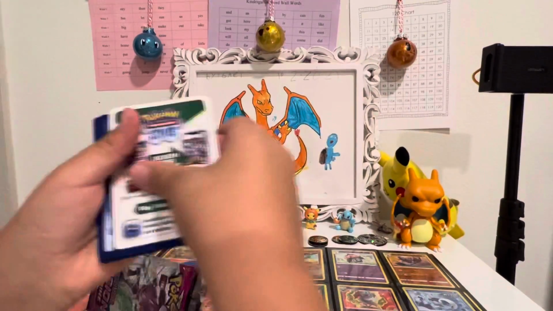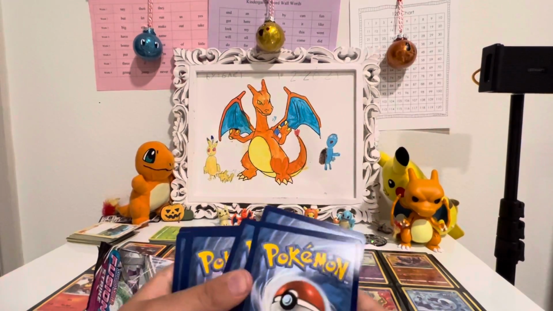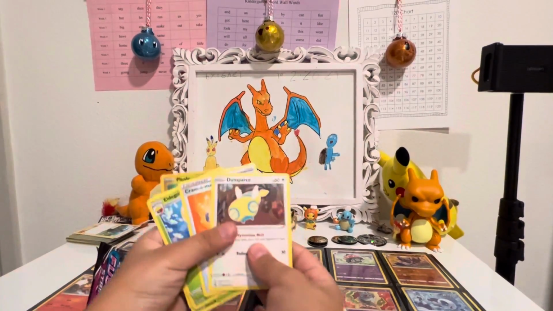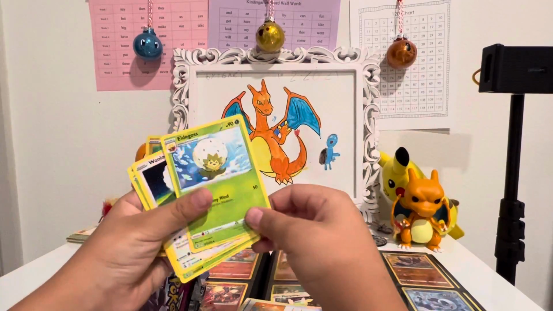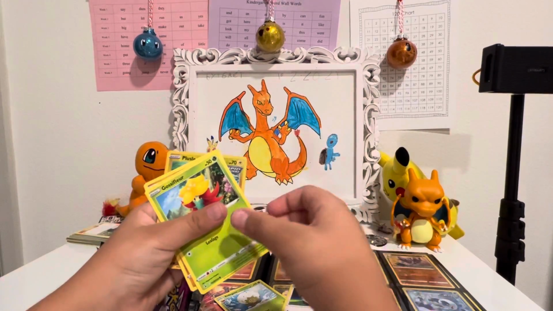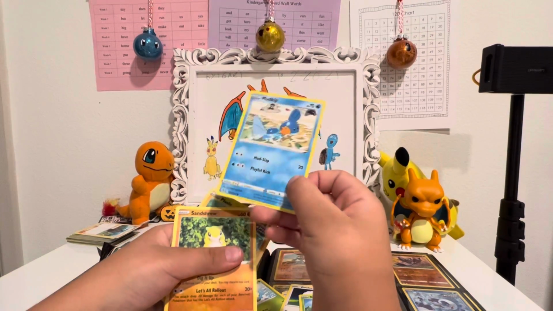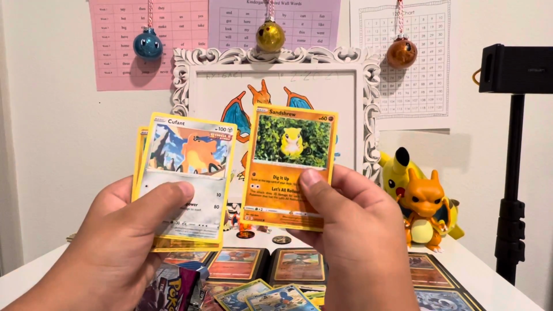Alright. So here's a code card. These two are gonna be the good ones, I think so. Okay. They can't see you. So we got this card, we got this card, we got this card. I like it. It looks pretty cool. It has a Sandygast in there. Ooh, Sandshrew.